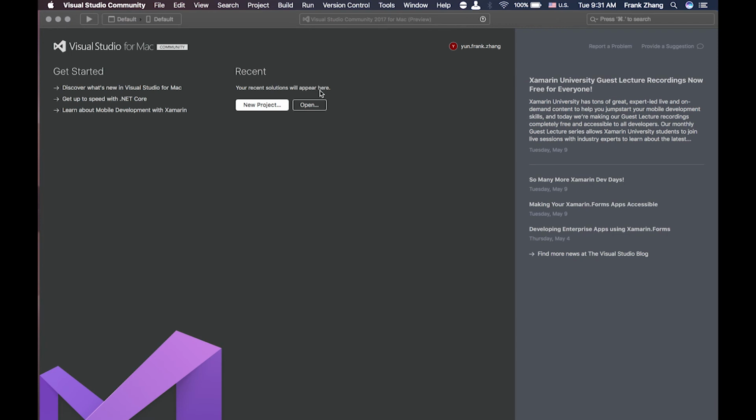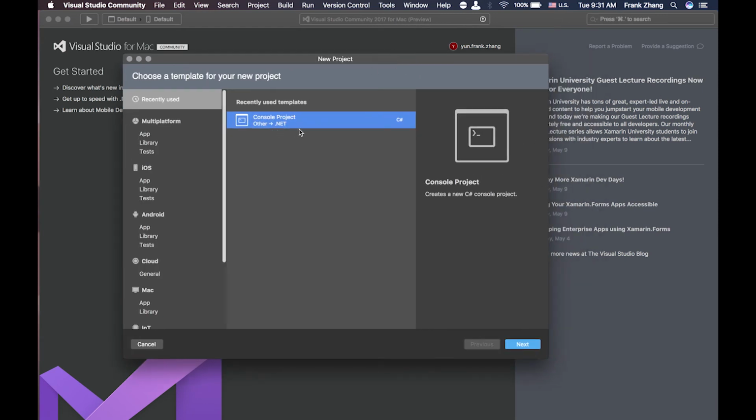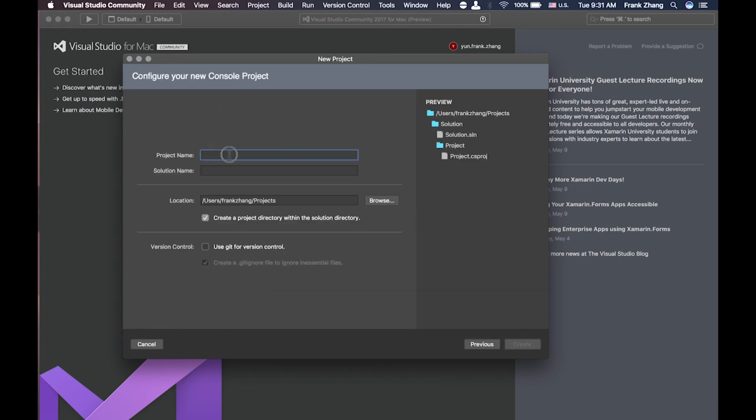Now that we are in the main interface for Visual Studio for Mac, we're going to click on the new project button to initiate our new project. We're going to choose the console project written using the C# language and click on next. For the name of the project, let's call it Hero Summoner V3, which stands for version 3 with sidekick.